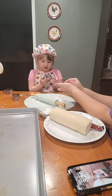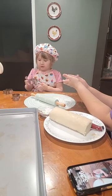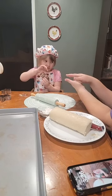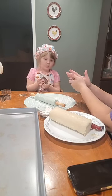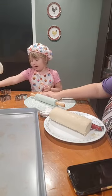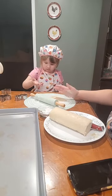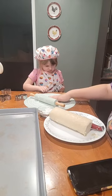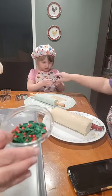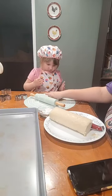Let's get angel. Let's get the snowman. You want the snowman? Why don't you do a snowflake? I'm gonna do a snowflake. Yeah, we only got one or two of those. I think you're gonna have to go with the small sprinkles. Y'all, these sprinkles look too big for those cookies, don't they? I think she's gonna have to use just the small ones.